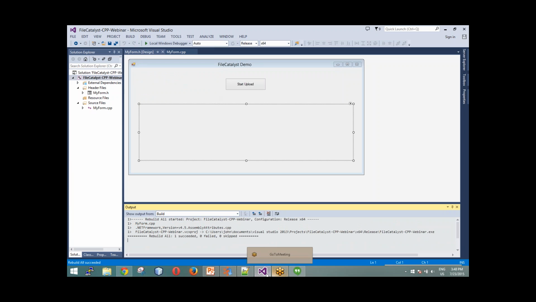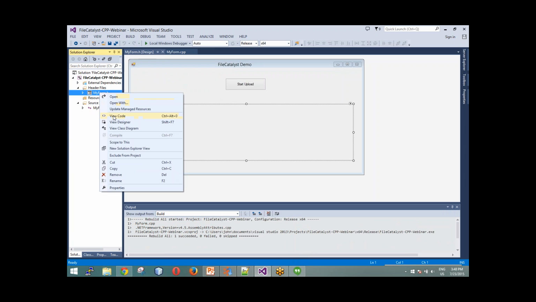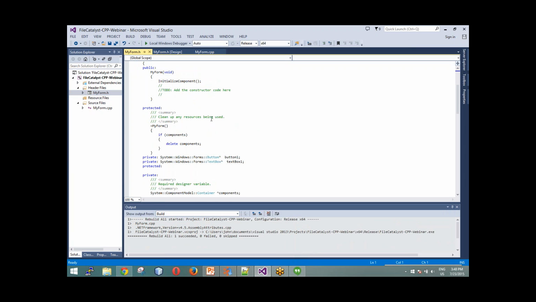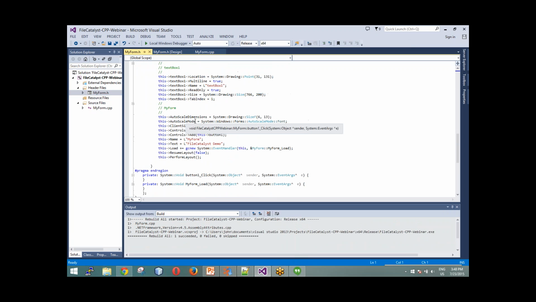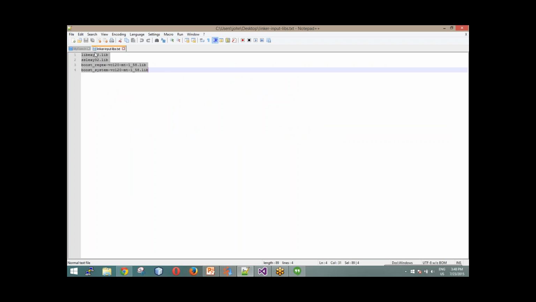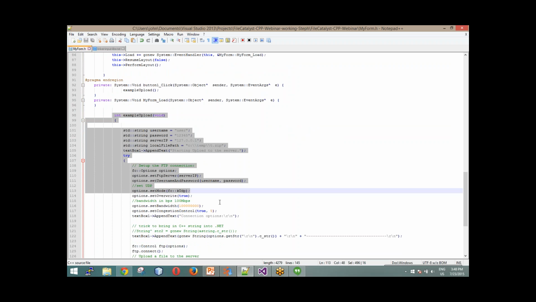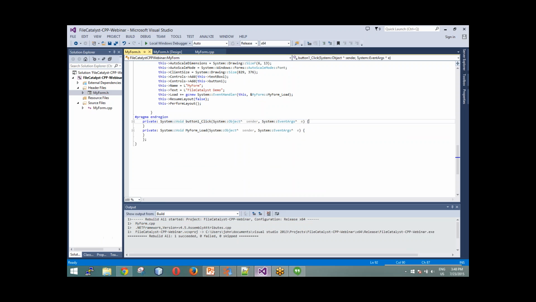Now I'm going to go into the code here and actually enter my code. So I just click on view code here. This brings me into the code of my application. As you can see, here's my click action for my button. And this is where I'm going to tell it to do transfers. But before I do this, I have to actually grab my method. Working from the examples, which I will show you in a few minutes, I already prepared my method, which I will go over with you in just a second.